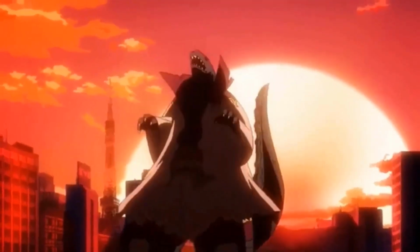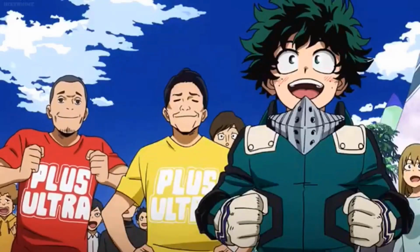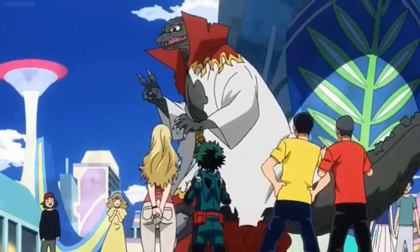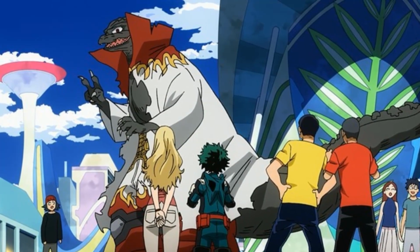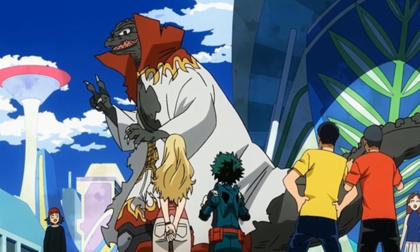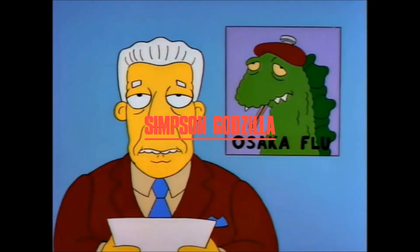His hero costume consists of a white coat with a high collar ripped to match its tattered design and a pair of baggy white pants. This Godzilla version was a celebrity and a movie star in that universe. It was a good cameo, but I wish I had good things to say about this version. And lastly, Simpsons Godzilla cameo.